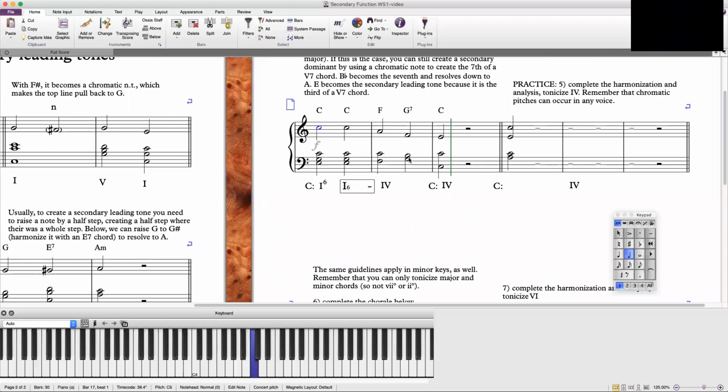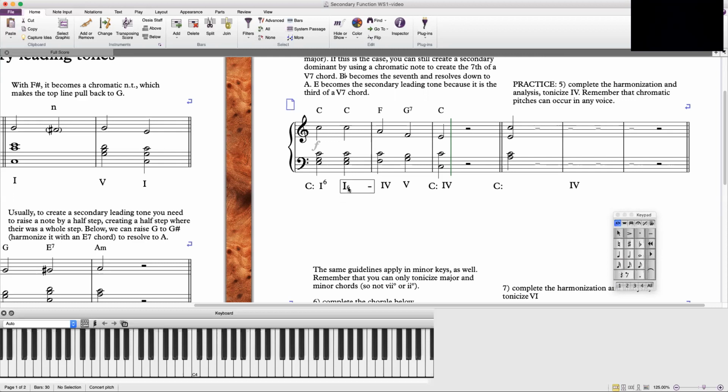Let me show you the issue with this as it is now. The analysis is correct right now, but if I were to try to create a secondary dominant chord of F, which is what we want to do, right? We want to tonicize 4 now. The dominant of F is C. Okay, so C major, though, is actually just the 1 chord, right? It's just tonic. And so that becomes a problem if we want to create a triad that's a secondary dominant chord. We actually can't do it.